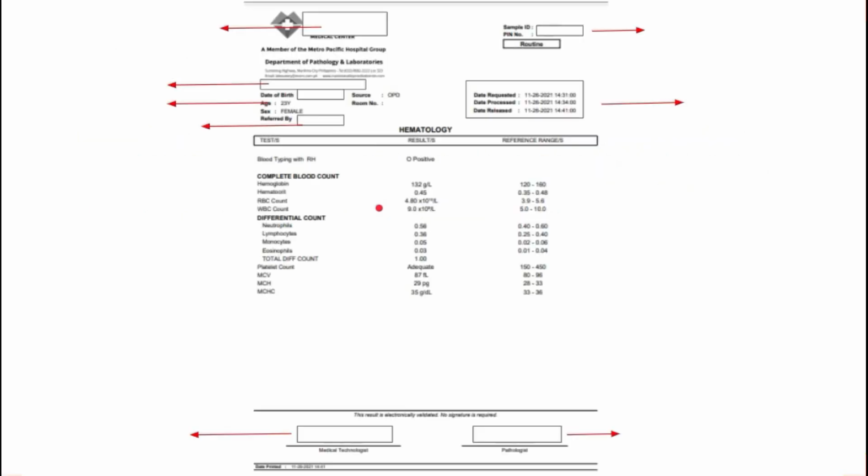At ito nga po yung ating good example ng lab result form at alamin natin ngayon yung mga important parts ng ating lab result form. Ano yung mga expected na makita natin doon? Number 1 po, the logo or the facility kung saan po ginawa ang lab test, they should have their own identifier. Dapat nakikita natin kung sinong lab ang gumawa. Good reference number for additional identifier of either the patient po or the test requested, like sample ID.